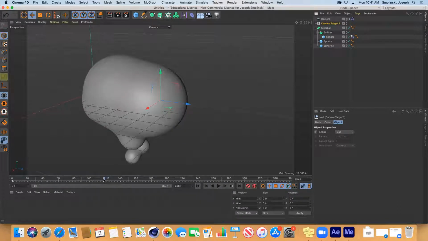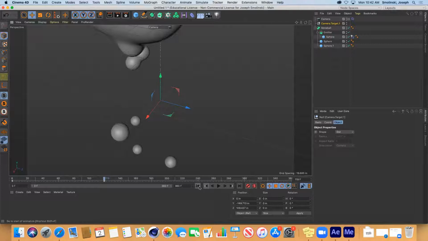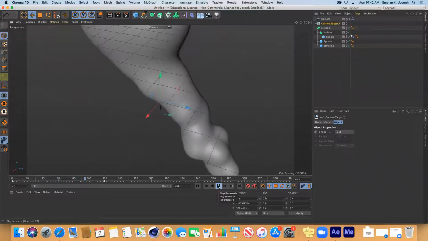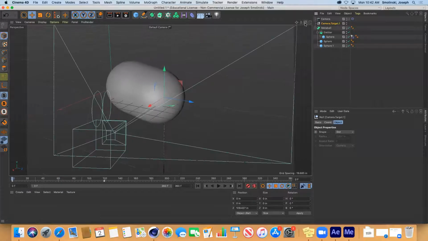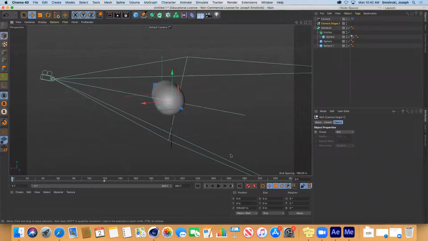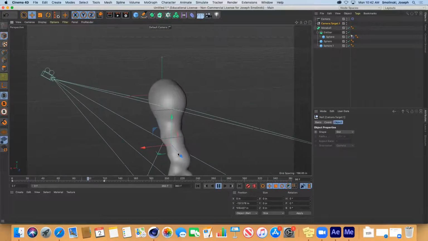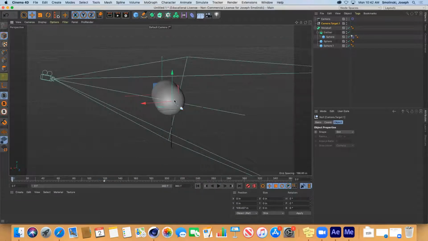So maybe at, I don't know, let's just try this. Let's just move this camera down here and just click another keyframe. So now what we should have is this thing starts to build up and we follow that thing moving down, all right? And if we go out of the camera and we kind of preview the motion, you can see what's happening is that the camera's following that target as it goes down in the sequence, okay? So that would be definitely a way that you could animate the target camera like that.